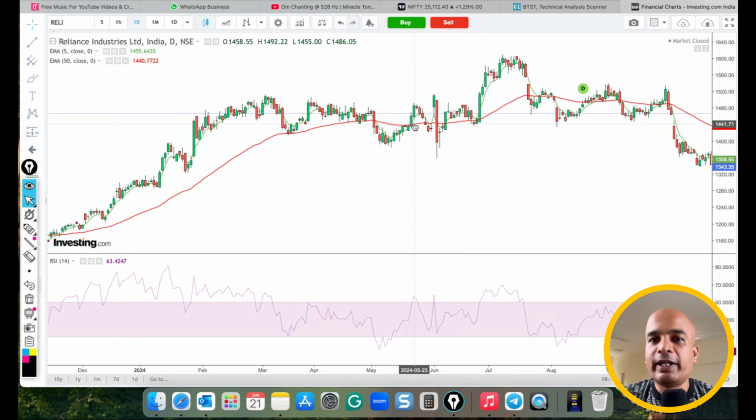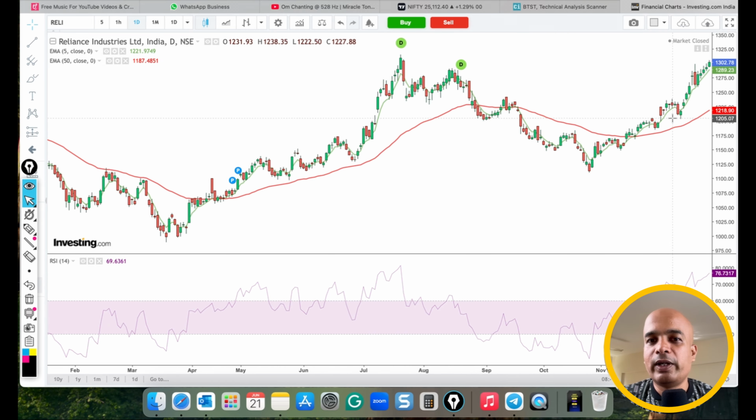The crossover happened here again. See, there is a trade here, so it would have made a small loss because the crossover happened once again here. So that's fine. Once again the crossover happened here, but RSI is not above 60 in this case. See here, the crossover happened, RSI is not above 60, so you would have avoided the failed trade here, right? So that's how it works actually.